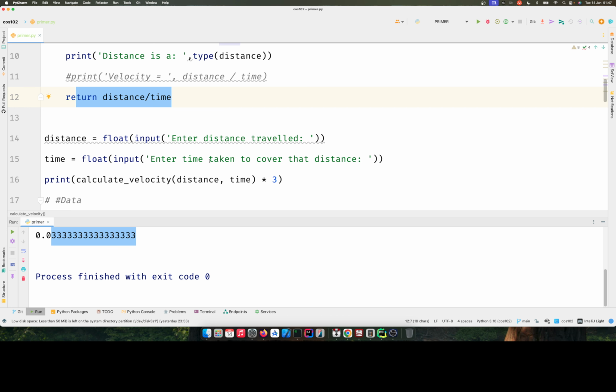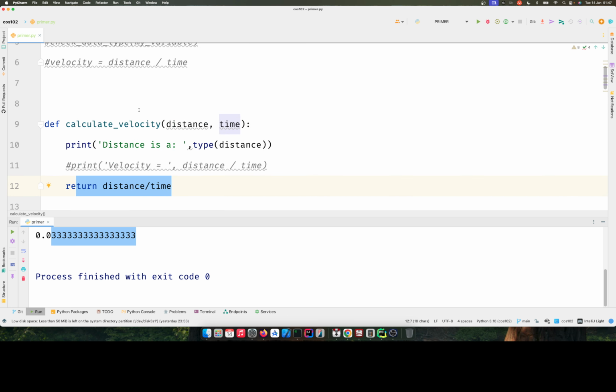What I would want to make clear here now is a function is a block of code that performs a particular action. If you look at this now, the only job of this function is to calculate distance divided by time, which is velocity. You shouldn't do too many things within your function. So that's the definition of a function. To create a function, you use the def keyword, then the name of the function, in this case calculate velocity.